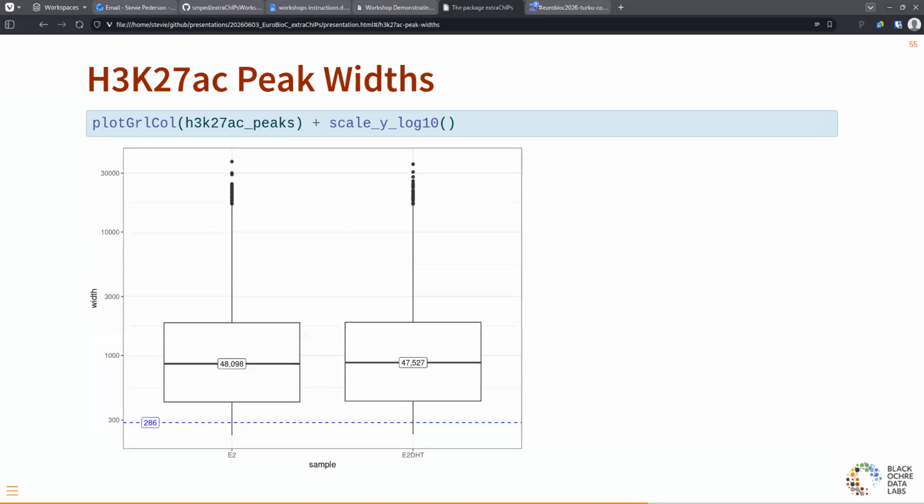Okay, so here's what the peaks look like, and these are really different to ER. You can see we've got nearly 50,000 peaks here instead of the 5 to 11,000 that we saw, and they're much bigger. Instead of hovering around a median of about 300 base pairs, the median around here is about 1,000. So it's 1 kb pushing up to 30 kb. Really, really different kind of signal here.